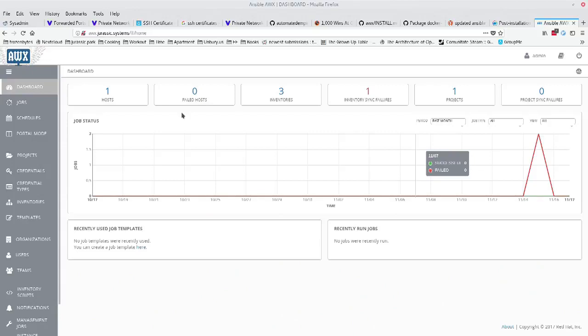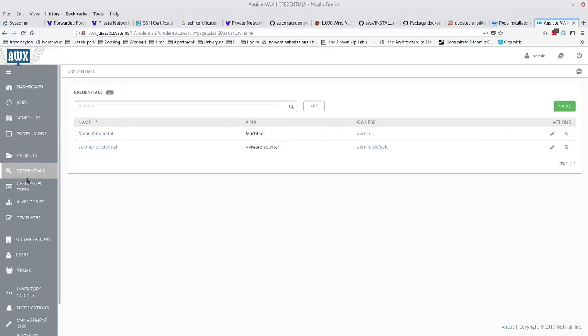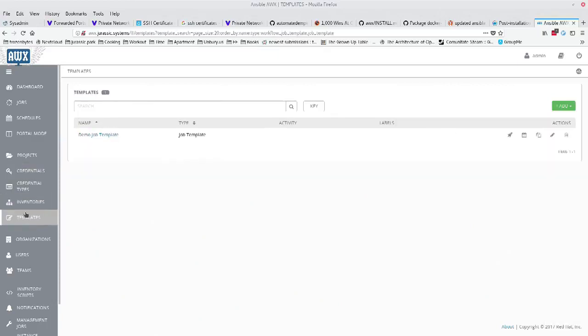So if you guys want to take this to the next level, it is available on GitHub, and literally all you do is pull it down, and it starts doing all the container management and everything for you. And like I said, you can go all the way through. It's got a dashboard. It'll show you where your jobs fail. So if you want stuff running on cron jobs in your home lab, you want to provision and destroy, you can. You can schedule, so you get that cron-like aspect of the whole thing. You can do credentials, so you can throw all sorts of stuff in there. Do different inventories, template some stuff out, and it's really useful, especially if you work with other people, to give them the access when they might not know as much as you do.